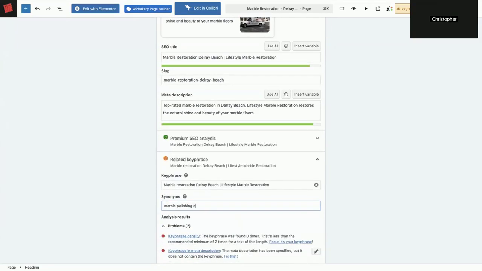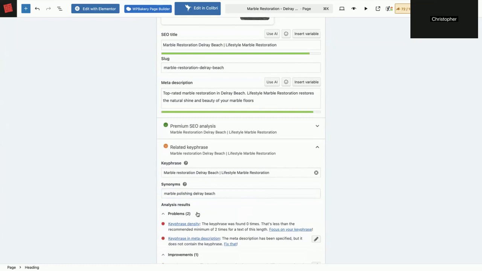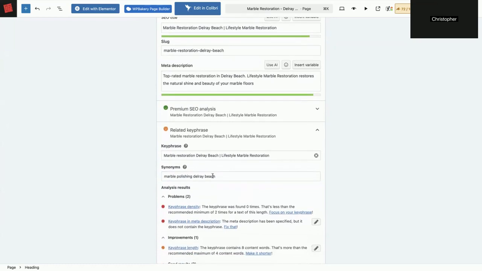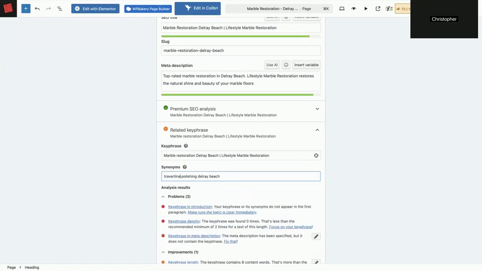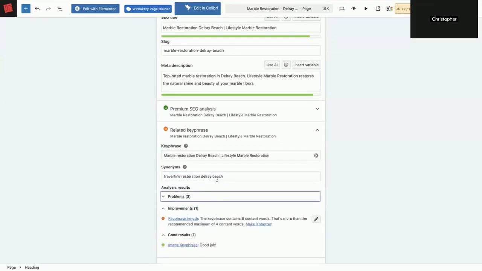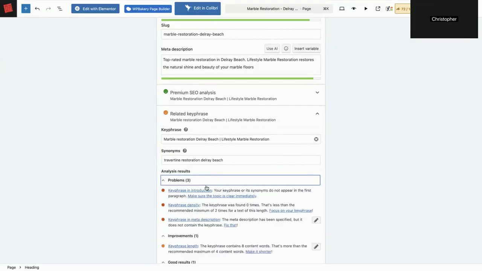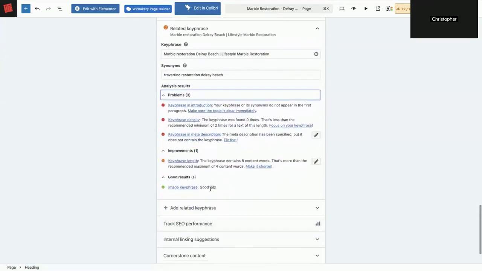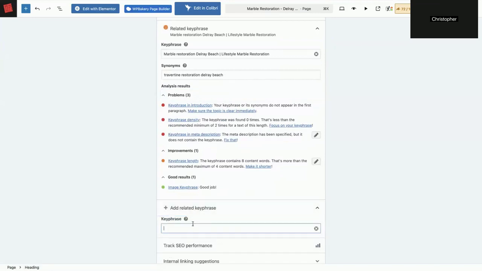Marble polishing, Delray Beach. Let's see. Let's try something different. Travertine polishing or restoration. Okay, let's think this one works better. Oh no, I didn't. So it's still the same key phrase.